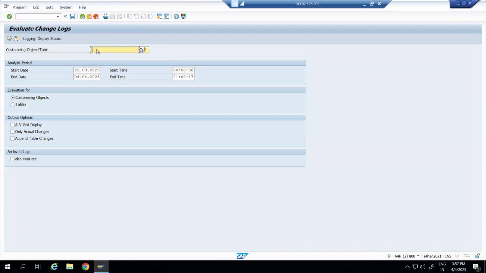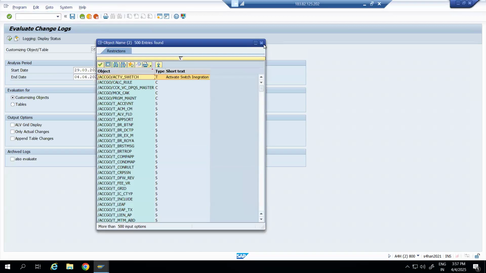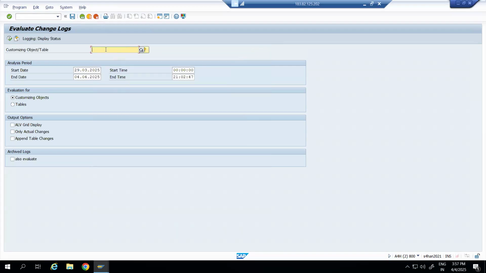Here we can give the table name in which you have set the log changes, and click on execute. So the log changes will be visible. SCU3 is a transaction code to evaluate the log changes.